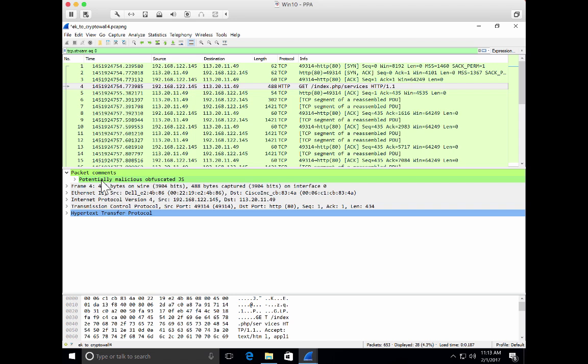Now, remember, this isn't actually part of the packet data, but it is part of the PCAP-NG file at this point. And if I save this file, these comments will be saved along with it. So I can close it, move the file elsewhere, reopen it, and the comments will still be there, which is pretty darn cool. Particularly cool if you're going to be taking this packet capture and handing it to someone else or storing it as part of a case file.